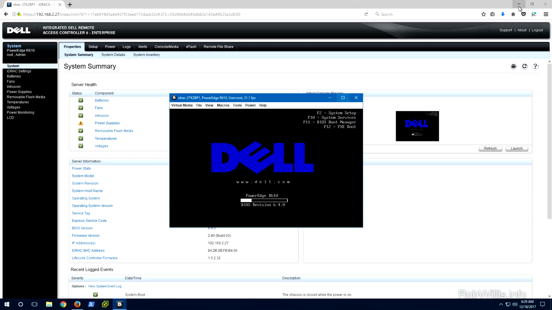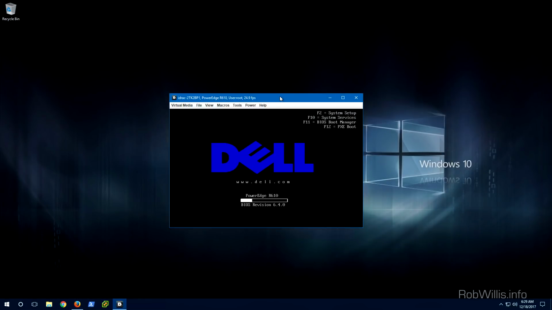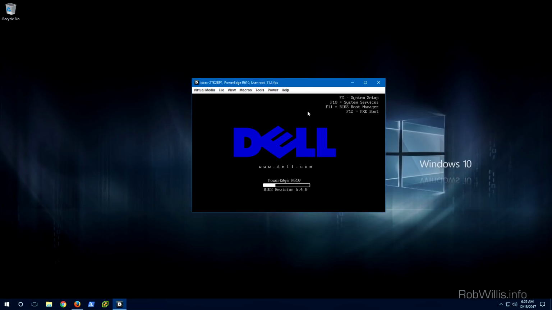Alright, so we finally see our little boot menu pop up in the top right hand corner there. So I'm going to go ahead and press F2 to enter the system setup or the BIOS. But it's still going to take a second to actually get into that menu system, because it has to boot the RAID controller and some of the other system components as well, before it will even enter that. So it's going to be a minute. So I'm going to go ahead and fast forward to when we get in there, and then I'll show that real quick.